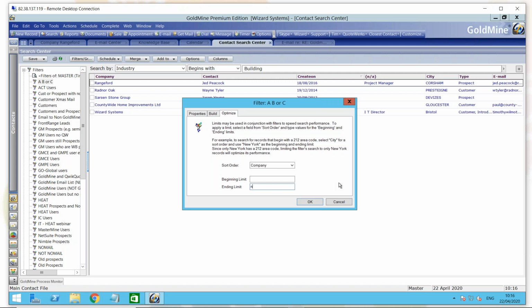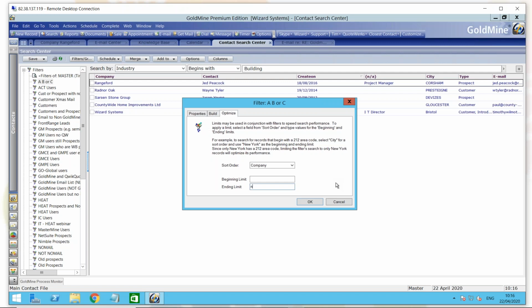One final thing about filters, they're referred to as being dynamic lists. I say dynamic because if you or anyone adds in another contact record into the system, it will automatically be added to that list. When you use that filtered list, it's going to use that new contact.